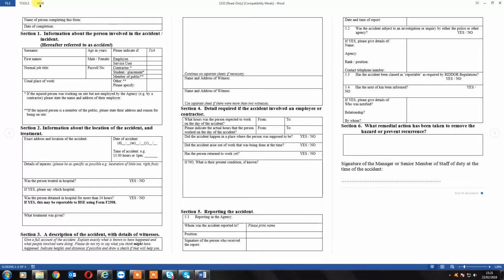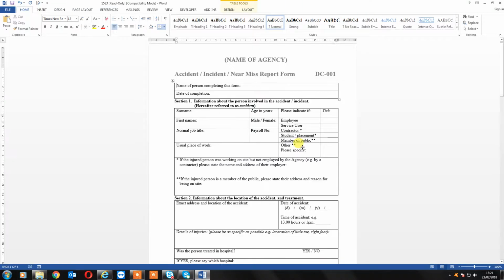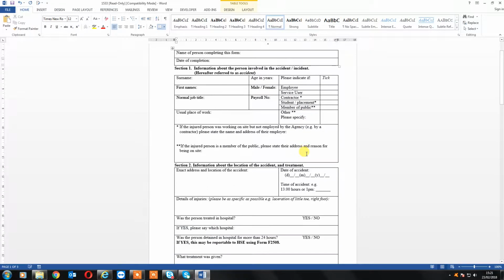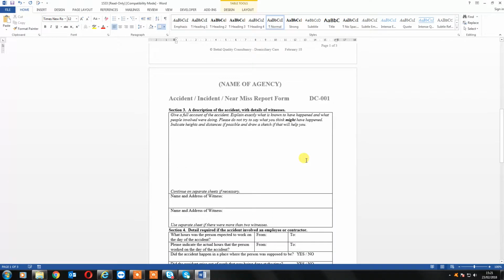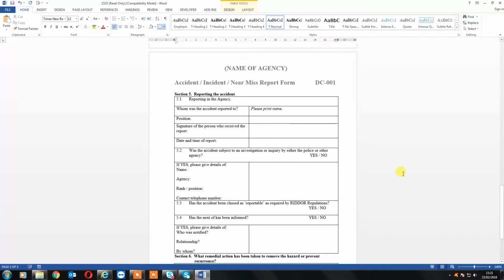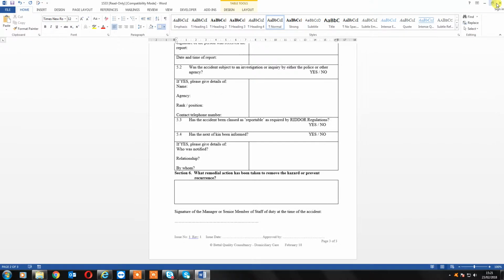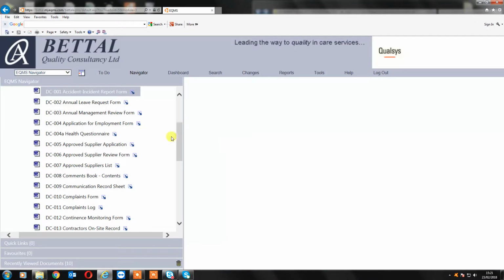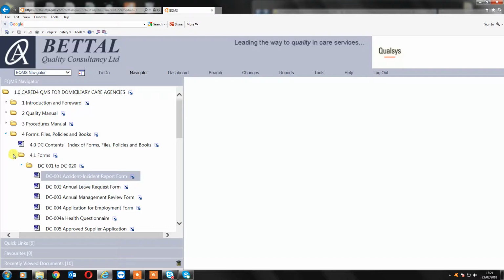As we've read them in the reference in the procedures, we've now located the document and opened it, and now we can see what it looks like. Dead straightforward it is. But maybe you don't want to look at the procedure, and maybe you want to just think, oh right, I'll just have a search around for things, and you're able to do that.